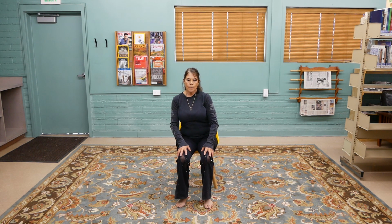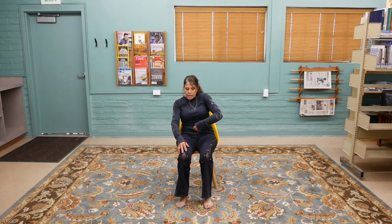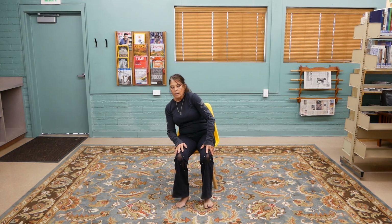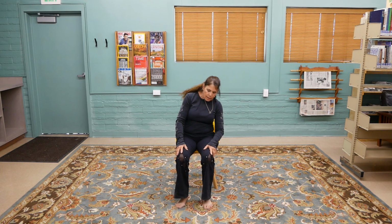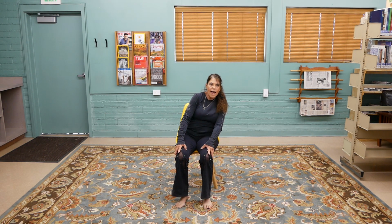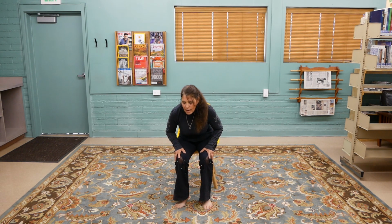Okay, feet are solid on the ground, hands are above your knees, you're nice on the edge, well, semi-edge of your chair, you don't want to fall off. Upper body circles front, side, contract in, back, side, circle around. If you want to add more to it, you can actually look down and side, round, and side, other direction, circle around, and circle around, and around, and center.